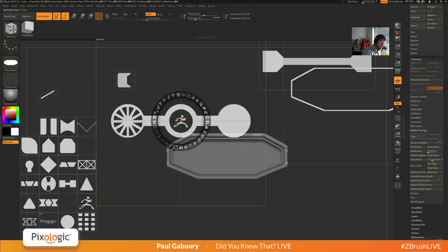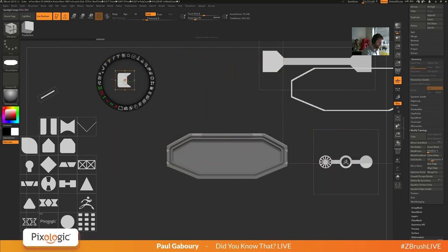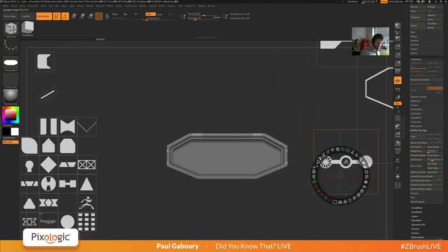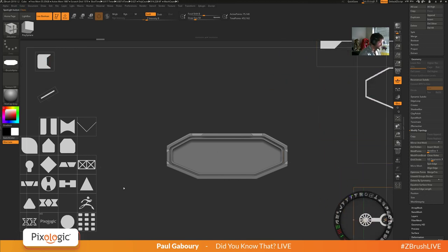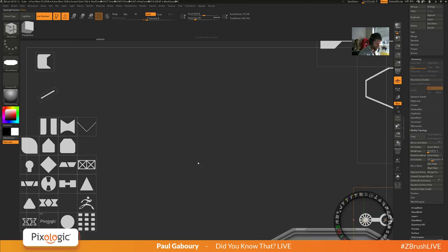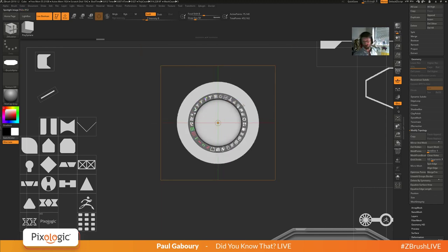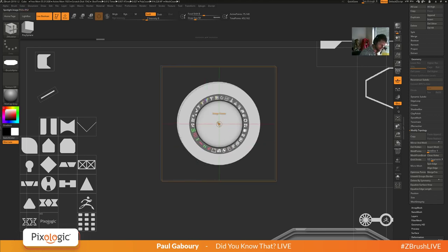So what I just did there, let's look at this again, because the swapping part becomes really important for this. Let's move some of these images out of the way here, and let's move this mesh out of the way. Let's just look at only this piece. So this is just a circular piece. Now I'm going to say, you know what? Let's duplicate that piece.